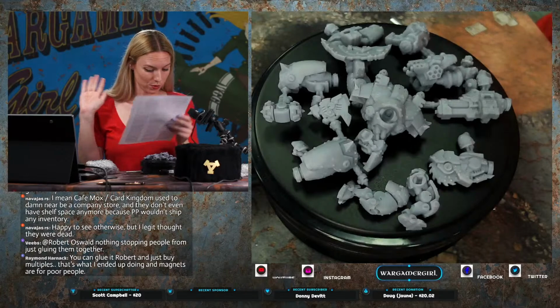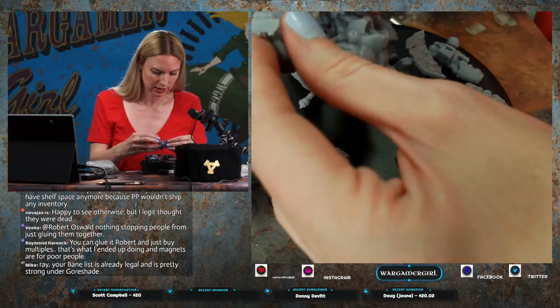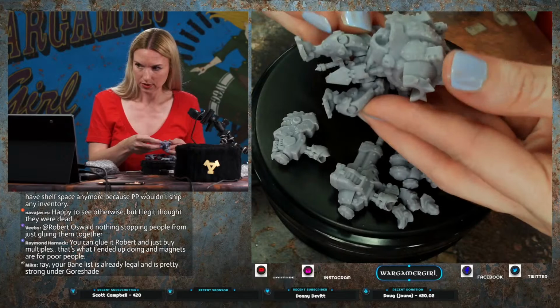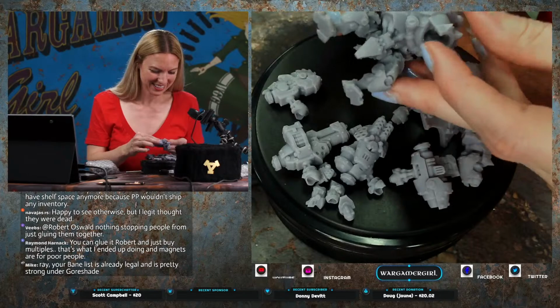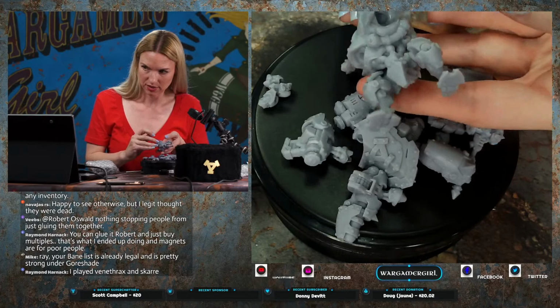So yes, there you go. Now how do these pieces fit together, pray tell? So again, everything has this little socket it fits into. That's going to be the base positioning of our little jack here. So he's got a little turn, little pose going on. And then pick your head, which will be an excellent part for magnetization. So again, you've got that deep socket there on the arms too, so you can change out whatever you want.